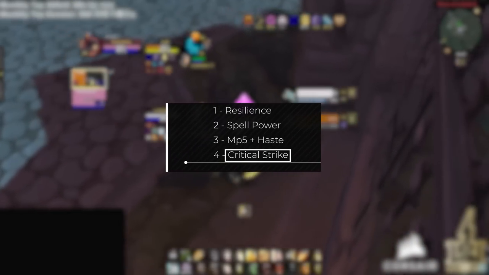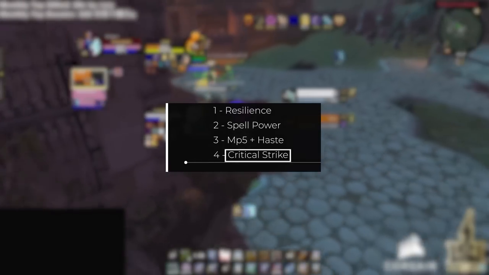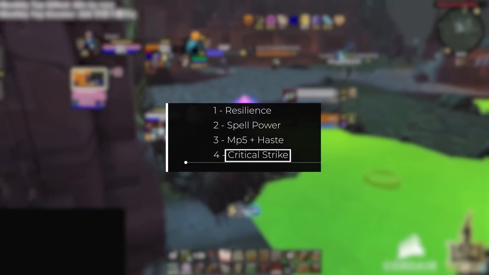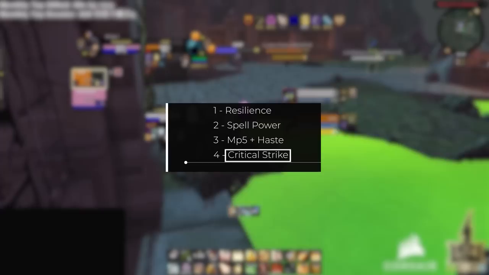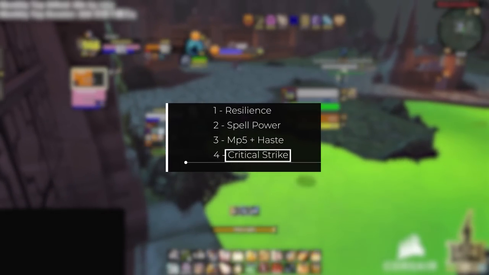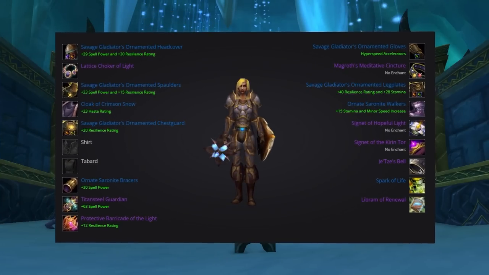The last priority is critical strike, which is still a sought out stat for holy paladins. Having increased crit rate will help your healing considerably, seeing as critical strikes and Holy Shock will help your healing out immensely. Even though critical strike is important, it can be a bit random, which is why haste is above it. That means your pre-bis Season 5 gear should ideally look like this.